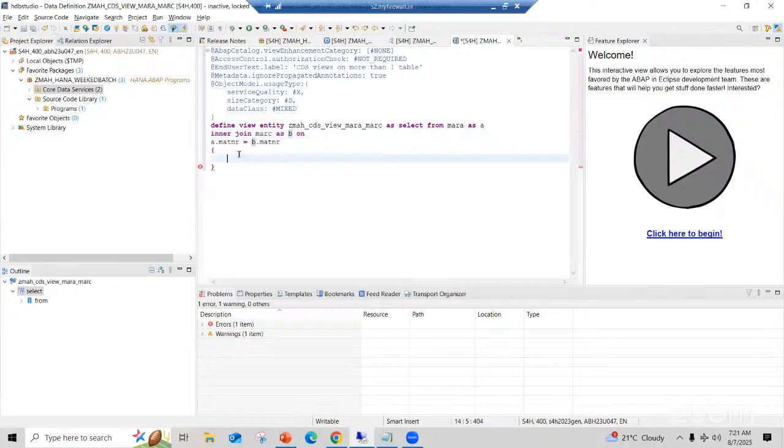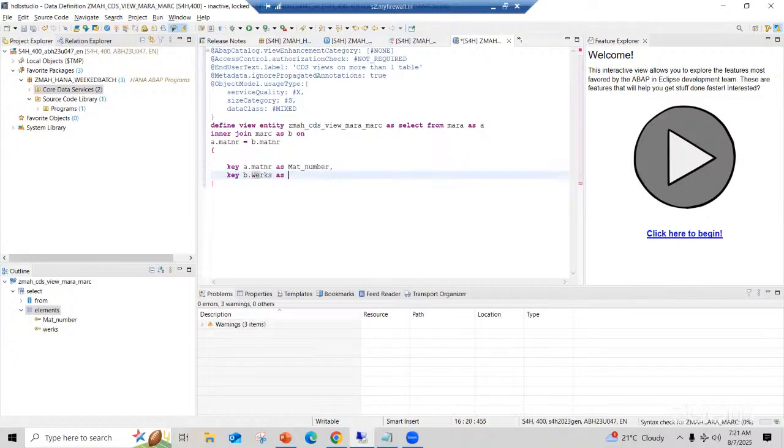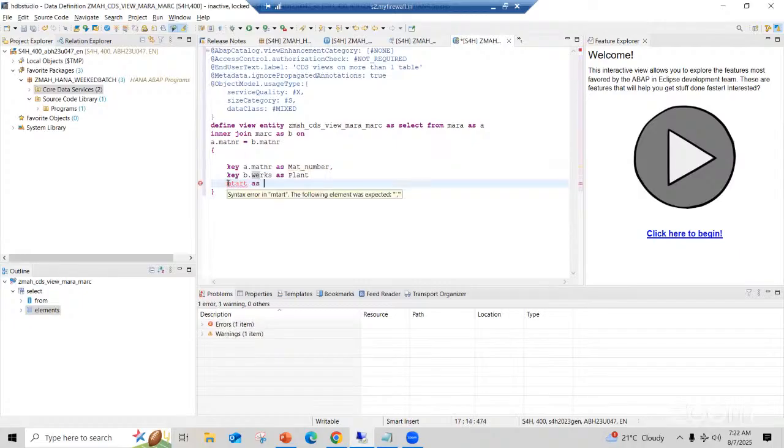And then key A dot MATNR as material number, key B dot WERKS as plant, MTART as A dot MTART.